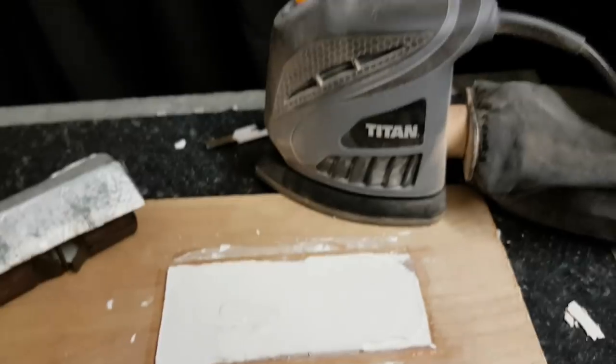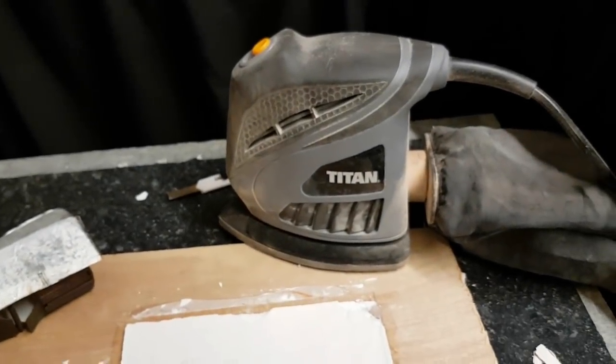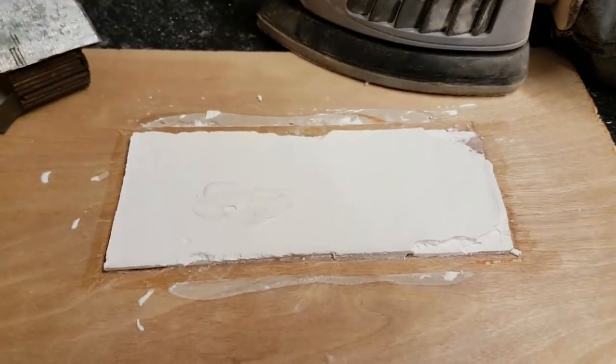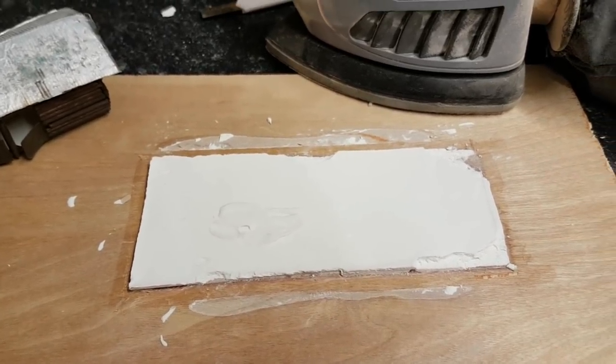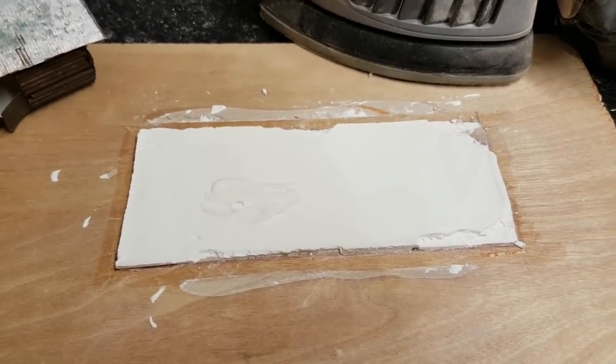The next job for me is just to sand the top down. I'm going to use a wooden detailer. You can literally use a bit of sandpaper and a block, but I want to be nice and quick. So that's the next job.